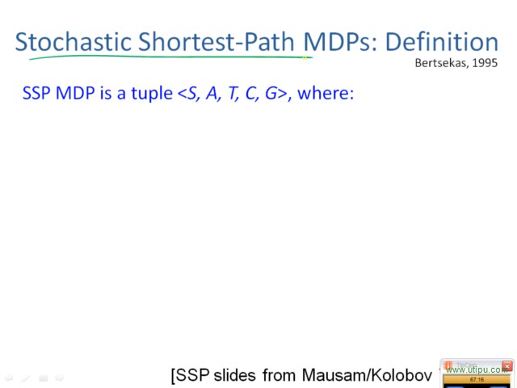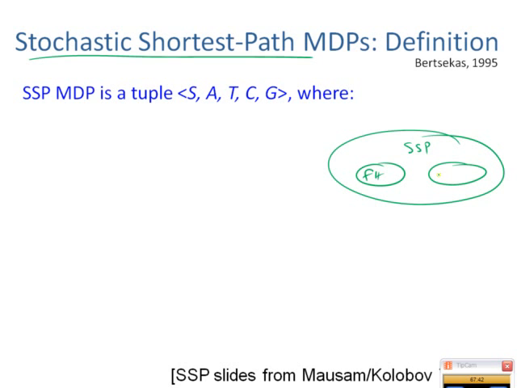That means if you give me an infinite horizon MDP, I can write a stochastic shortest path MDP that's equivalent to this. And similarly, if you give me a finite horizon MDP, I can write a stochastic shortest path MDP that's equivalent to this. So the picture essentially is: this is SSP, this is finite horizon MDP, this is infinite horizon MDP. I will tell you how to compile it.